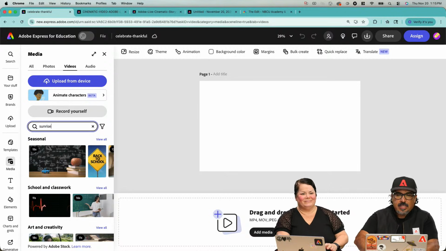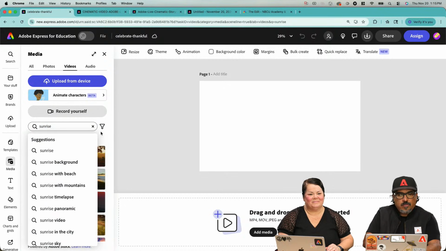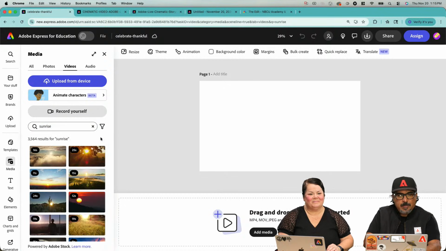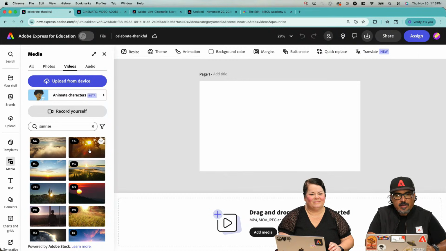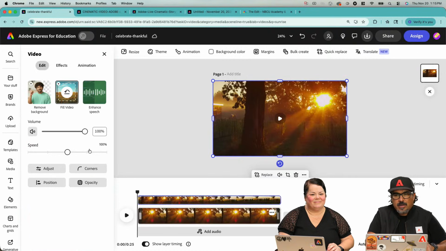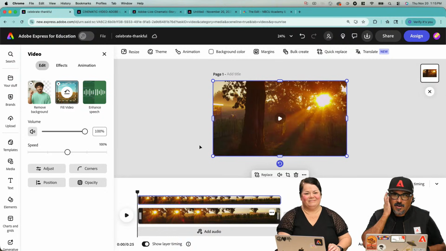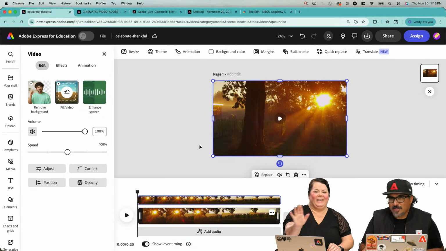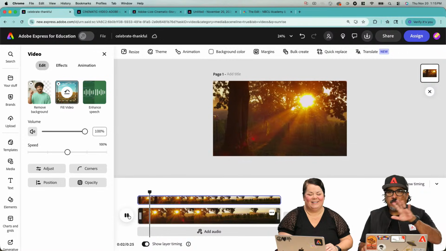So that's going to be my grateful moment. At the bottom, you can see right there, I'm doing a search. I'm entering the word sunrise. What I want to do is find a clip that has a sunrise somewhat similar to my backyard. This one reminds me, right now it's fall, so a lot of the trees are starting to be a lot barer. And that golden amber just sets the tone, right? So we got that morning. There we go. I'm just going to have that play through, so you'll see.